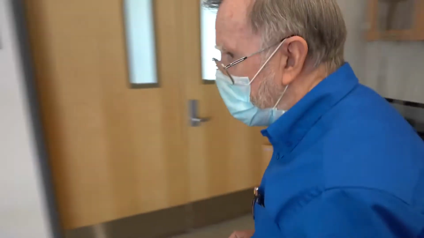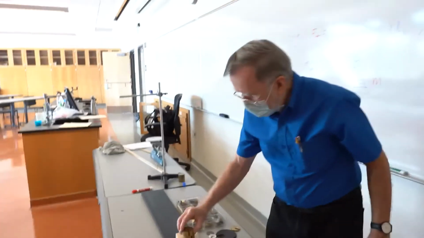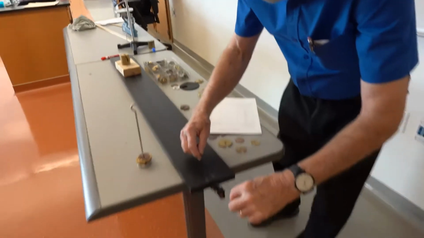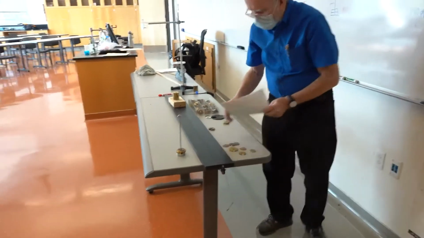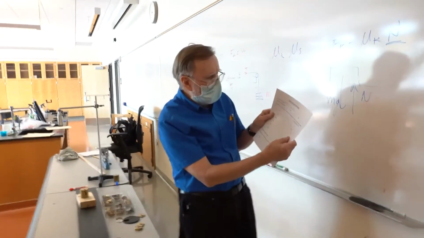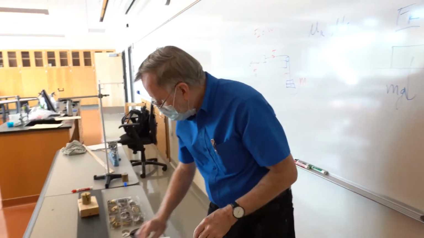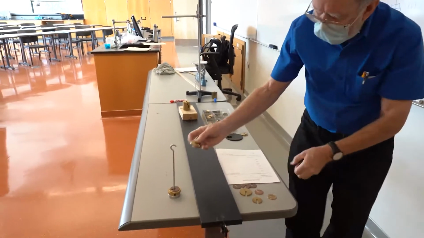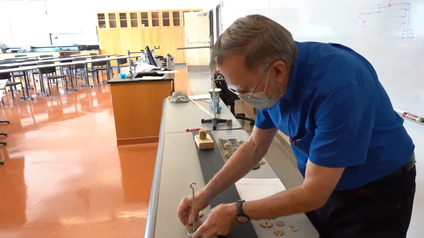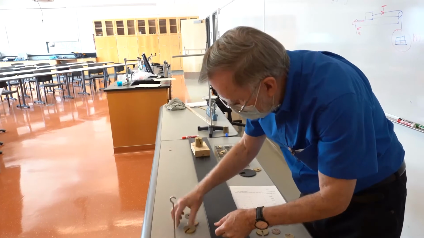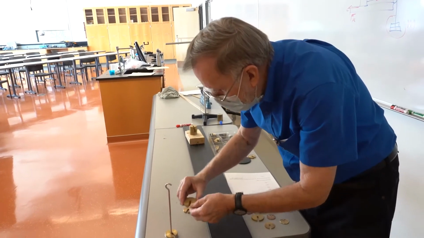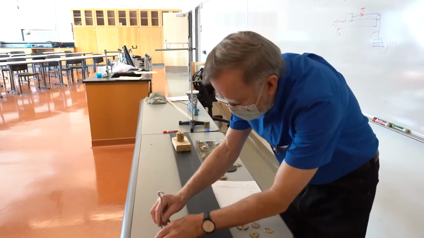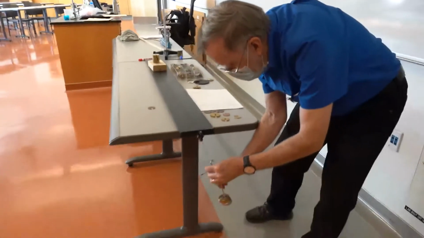Here we go. So now we have 600 grams on the block. What's it going to take to get it to move? Well, for 400 it took 210. So I'm going to guess it's at least 250. So we have 100 plus 50. 50 plus 50 is 100. 200. And let's try 250 and see what that does for us.